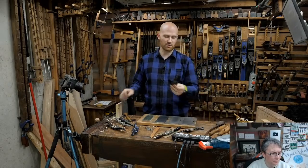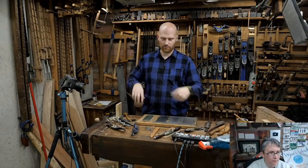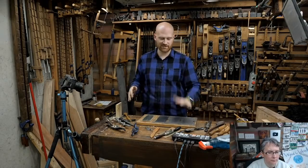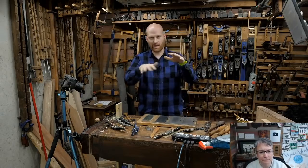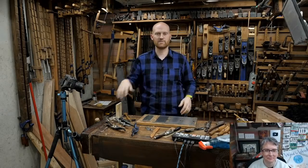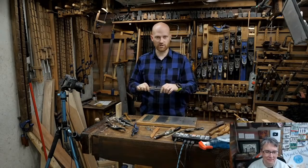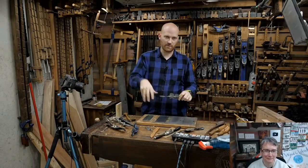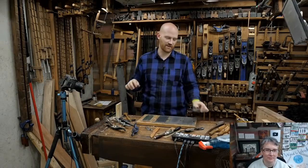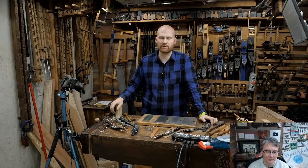You sharpen this one with sandpaper on a dowel. So wrap sandpaper over a dowel and then sharpen it the exact same way you do with these, just on the dowel. And if the dowel is smaller than the curvature of the spoke shave, you just do each spot continuously around it until you get all of them done. You can actually, when it's functional, round off a shape that is exactly that curvature, then put sandpaper on that curvature and do it on that. But most of the time I find just using a slightly smaller dowel works perfectly fine.